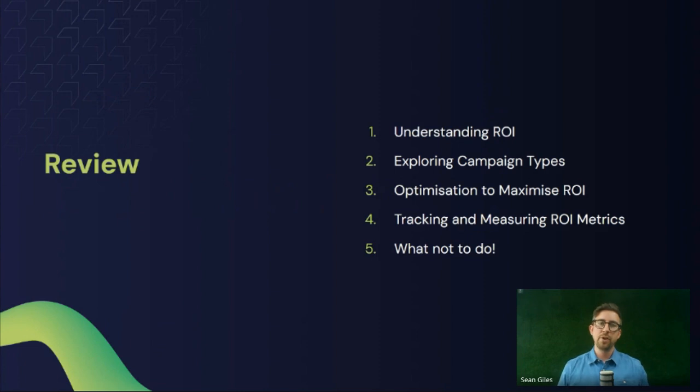Cool. So in review, we've got understanding ROI. Make sure that you know what ROI is for you and your business, so that you can calculate that consistently while you're running through your different Google campaigns. We looked at the different campaign types. So again, look at the campaign types which are going to be effective for you as a business, depending on the sector you're in, the types of products or services that you're offering. What's going to be the best mix for you? And you want to make sure that you can spread across as many of the effective campaign types as you can.